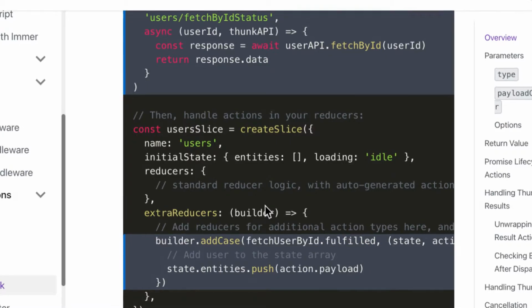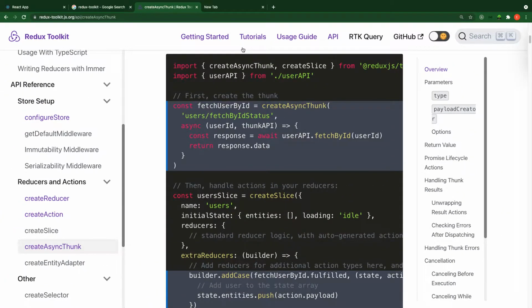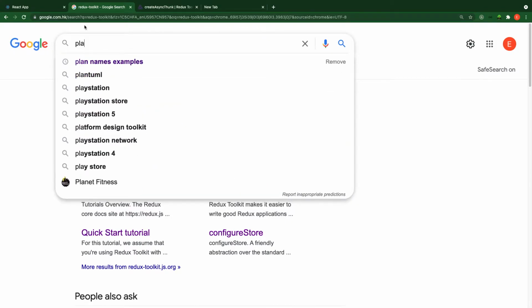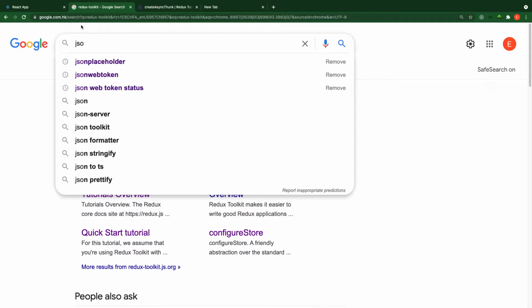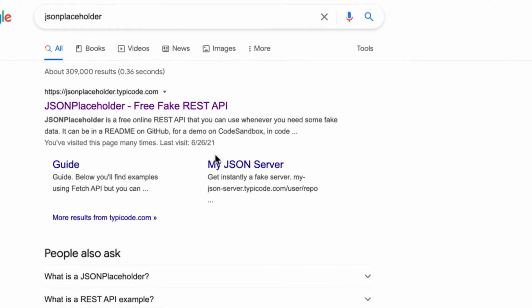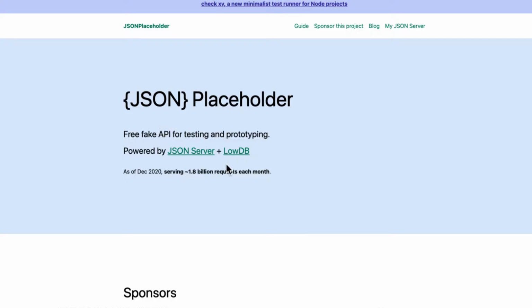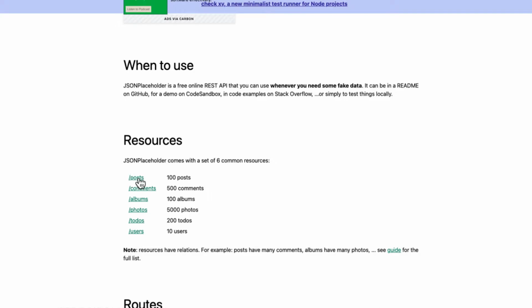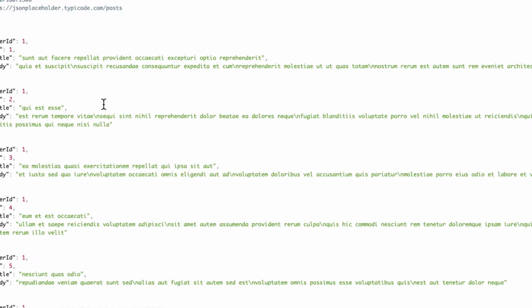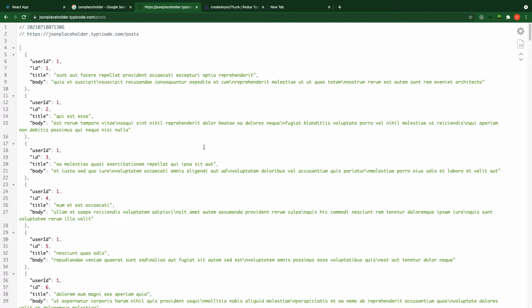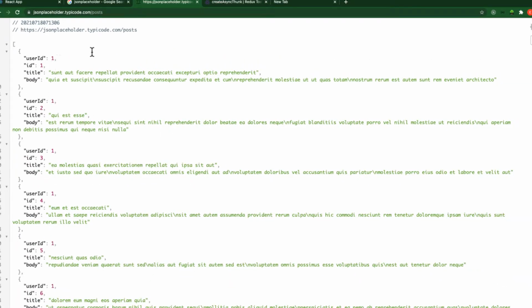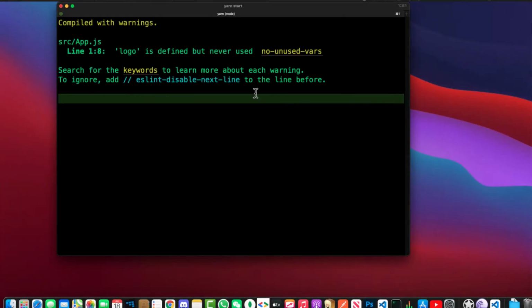All right, so with this in place, let's go to JSONPlaceholder, and let's get one API you want to work on. So the one you want to work on, let's work on which one? Let's call this one post, the post API, and give us this request. All right, so let's go back to our project and implement that and make a request to this API and display it inside our React application. So let's get going.